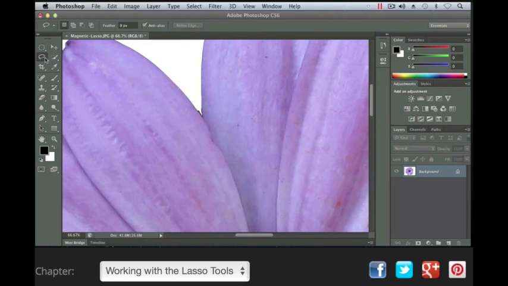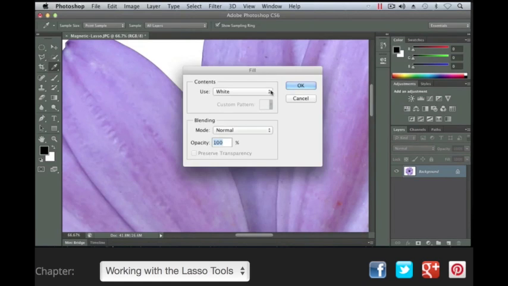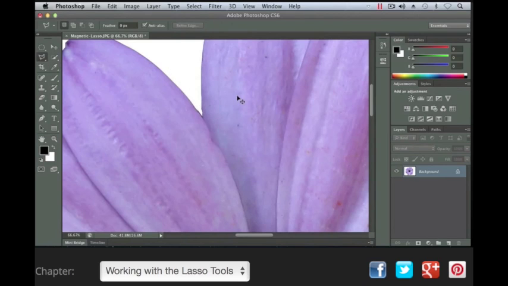Now that's not too clean of a selection, so I'm going to try the polygonal lasso. And you may find one tool easier to use than another. I seem to like the polygonal lasso because I can lift up my mouse between clicks, whereas with the lasso, again, if I let go, it closes on me. Here's a tip though. As you become more comfortable with the lasso tool, if you have your regular lasso tool selected and hold the Option key on the Mac or the Alt key on Windows, you will temporarily get the polygonal lasso tool so you can continue with your selection.